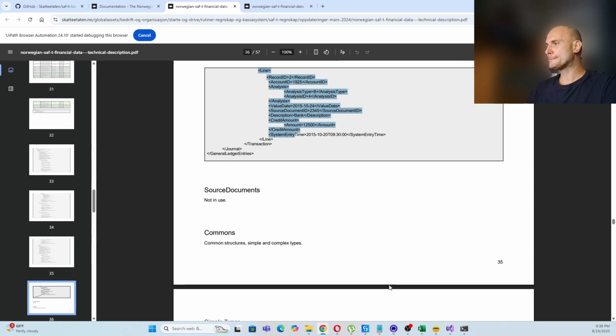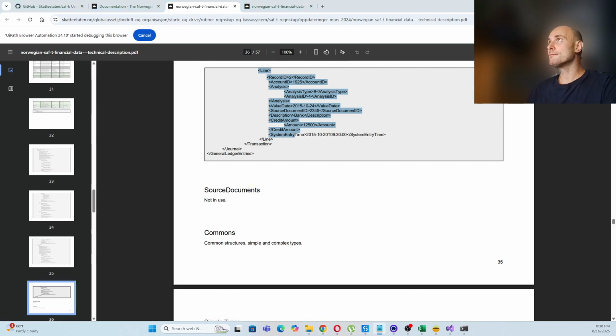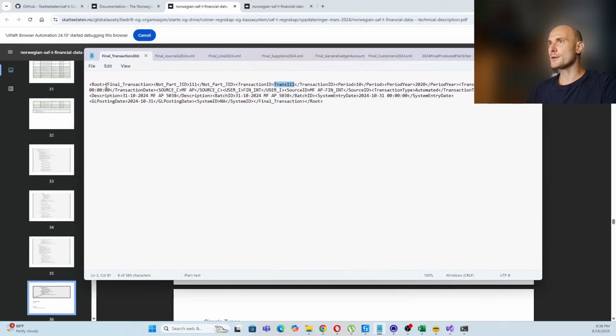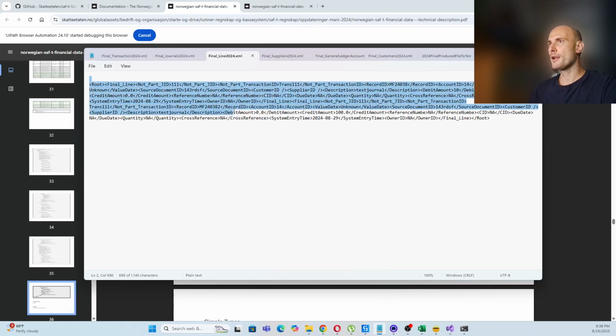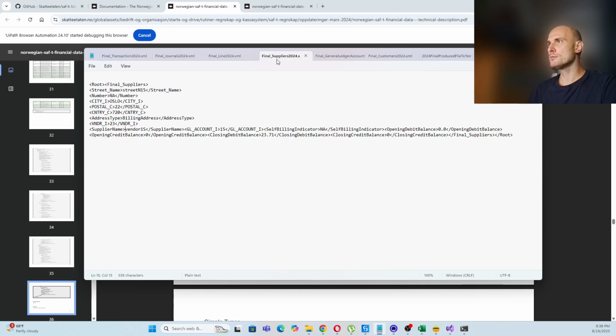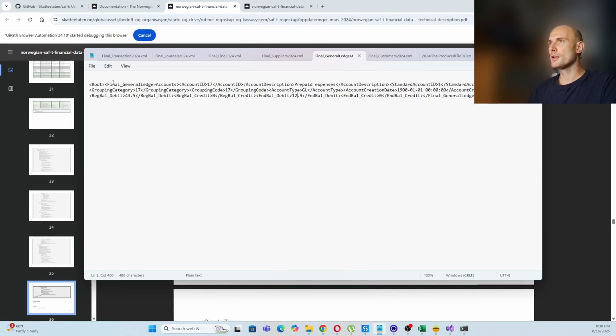Anyways, what I have here is some dummy XML separated files for those sections. So I have my transaction, I have my journal, it's just a singular one, I've got some dummy data here. I've combined it, I've created some supplier information for just a single supplier, just to fill that void within the file with something. I've got my customer, one singular customer with some information. And I've got my general ledger with just a single general ledger entry.